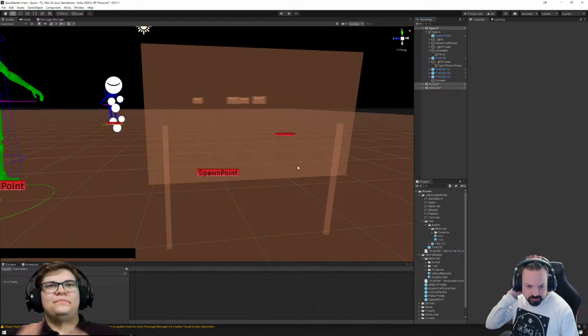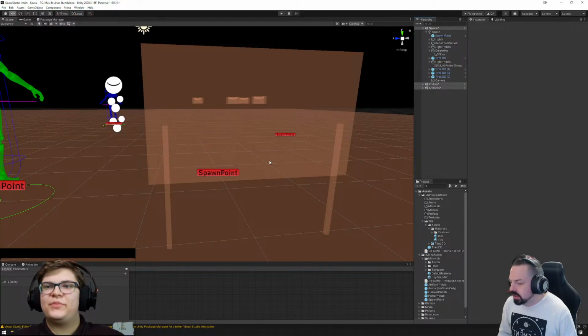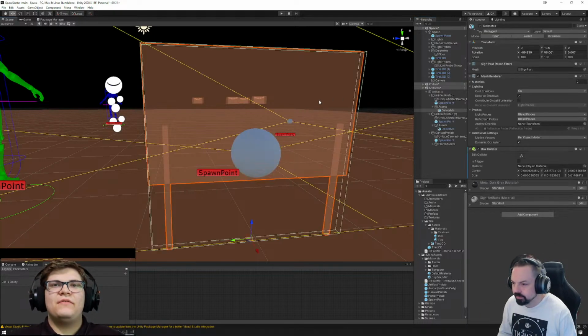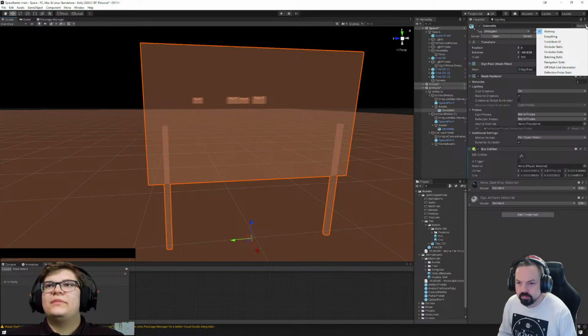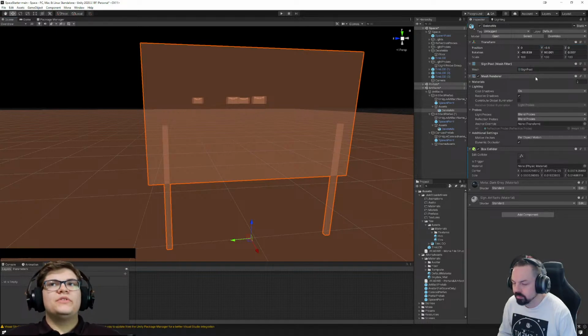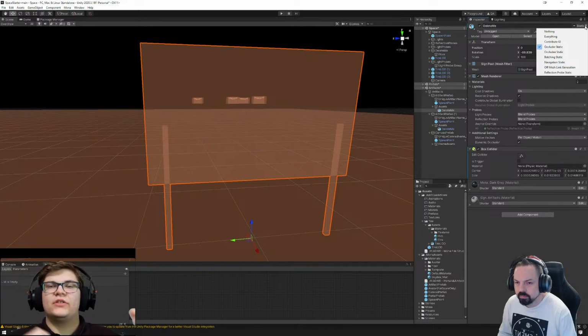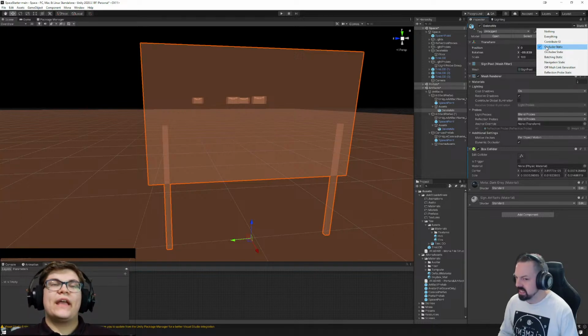Okay, so let's look at occluders first. The easiest way to set this is if you click on an object like that sign, for instance, and check the drop down next to static. Right there, you can set it to an occluder or an occludee. If you set that to an occluder, there are a couple requirements for it. It has to be static, first off, because what happens when you do occlusion culling is you're actually baking the occlusion data into an asset that is loaded during runtime.